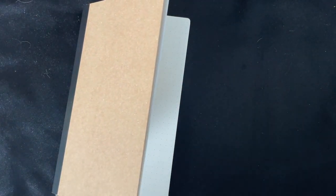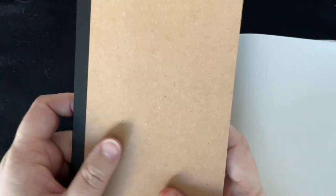So right off the bat, I'll do a comparison of the paper. The paper is much thicker. This doesn't have any markings on it. I got it from Danica58 on Etsy. She has all kinds of sizes. I chose the B6 Slim because it's a small notebook, and if I end up making my way through my journal, this is a good size for me. It just seemed like a good size for me, so that's what I ordered.